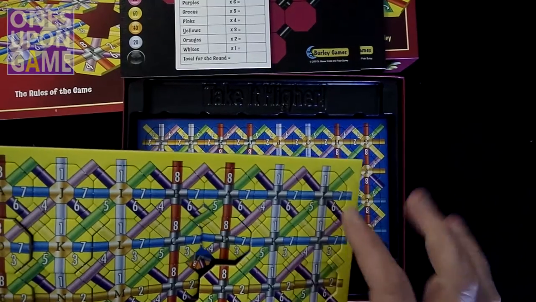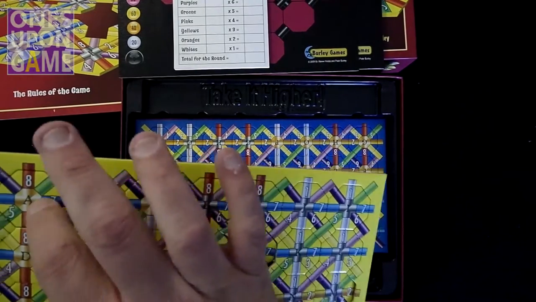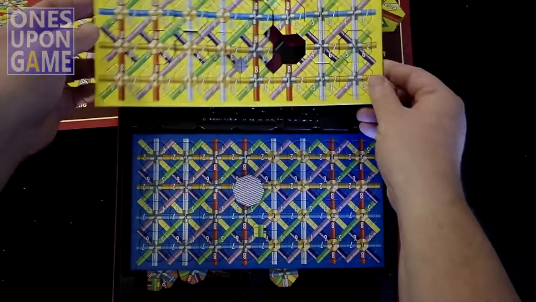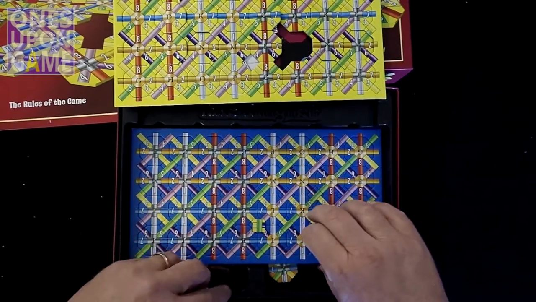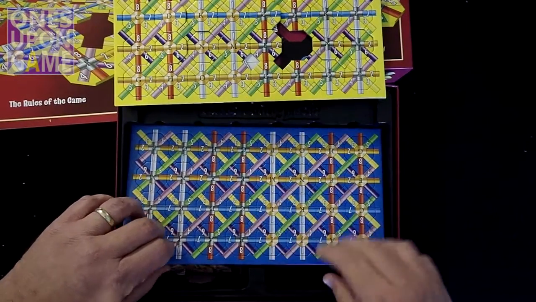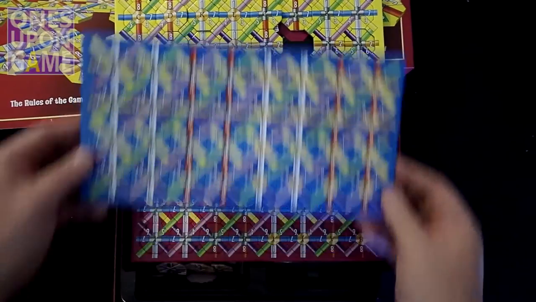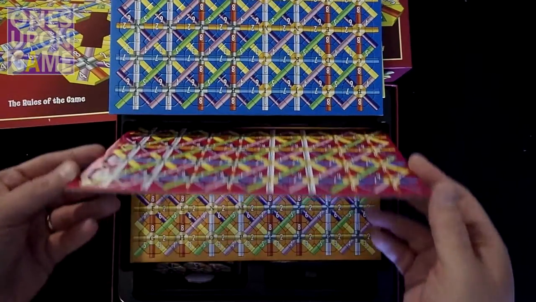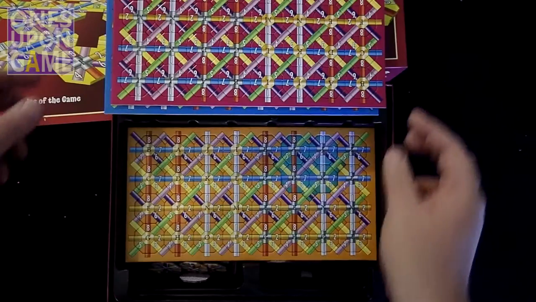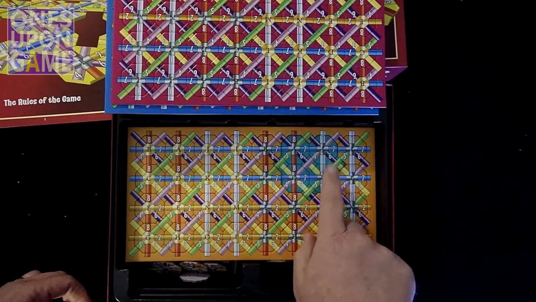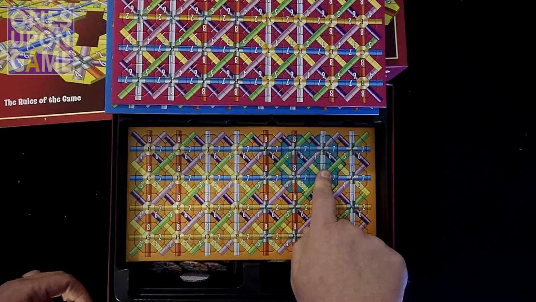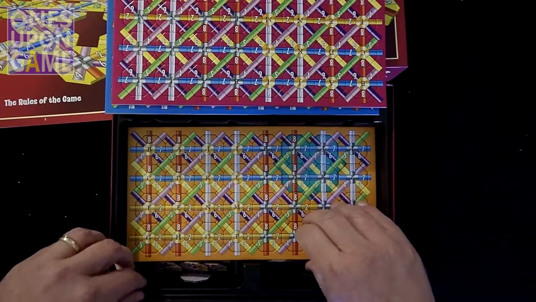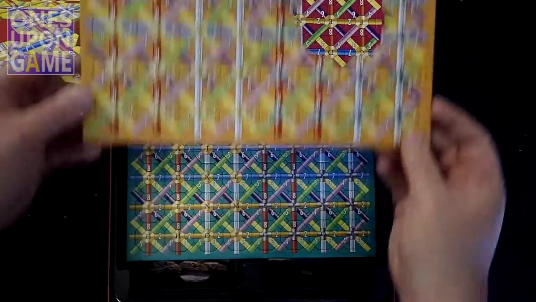So it looks like one, two, three, four, five, six, seven, eight, 32 tiles for player. They are falling out very easily, which is good, but it may mean you end up with some loose tiles when you get the game. So here are the ones here that were falling out already. Good quality.